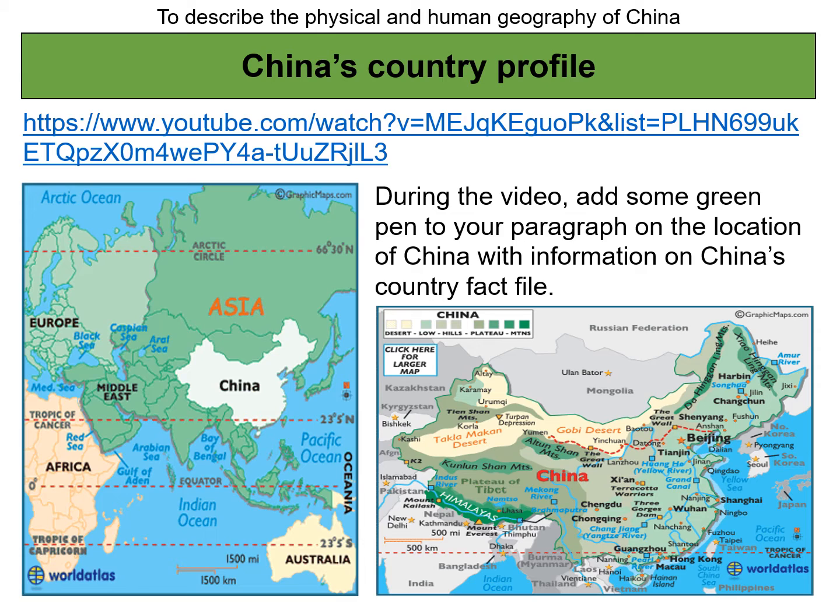So we have here China's country profile. So if you would like to take part in this, you can see that there is a YouTube link, and sadly, because it's a video, you'll have to type that YouTube link into YouTube, and it will give you a video. And during the video, I would like you to make a spider diagram. So you might want to write China in the middle, and then create a spider diagram, and annotate around it with all the facts that you find from the video.